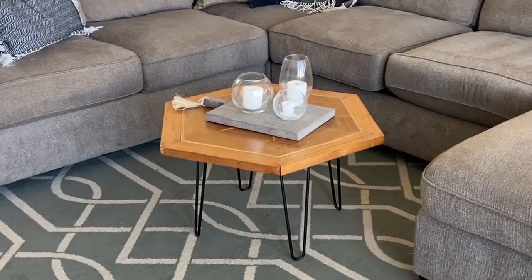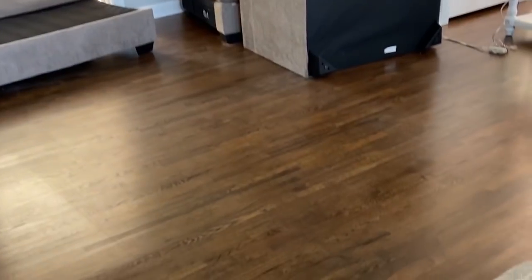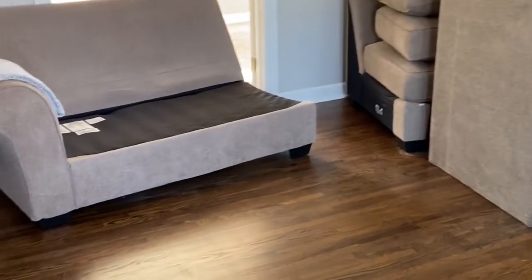Okay, so we're getting ready to lay the new rug down. It was amazing, all the stuff we found under our old rug, super gross. But I have everything vacuumed, so now it's time to lay down the new rug.